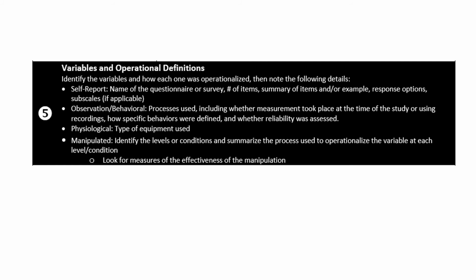Sometimes the articles are pretty stingy with the details, so don't worry too much if you've reviewed all of the methods section and haven't found all of the details. One thing that might be helpful to note is that the details we're looking for with the self-report measures include scales included in the measure. That's different than the measurement scales or response scales. That's the term that we use to describe the substance or the subsections of a measure if it generates more than one score. For example, one measure of coping, the COPE inventory, includes questions about 15 types of coping. So the questions about each type are called a scale, and there are 15 scales in the measure.